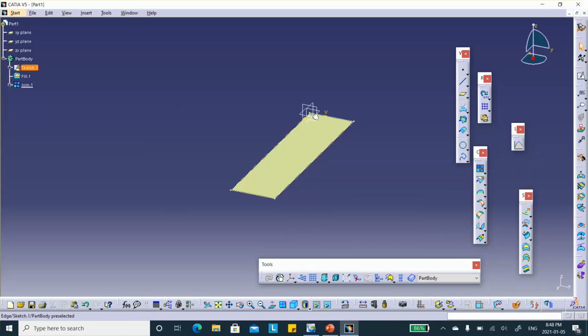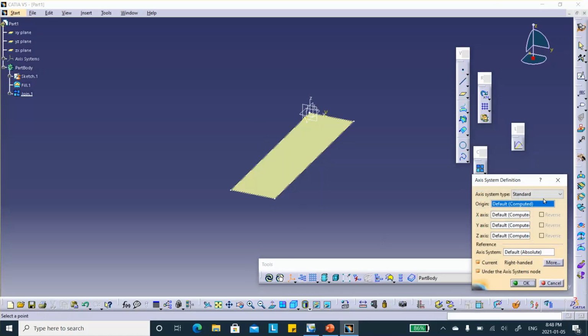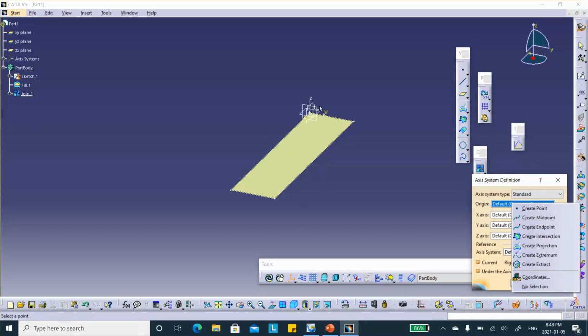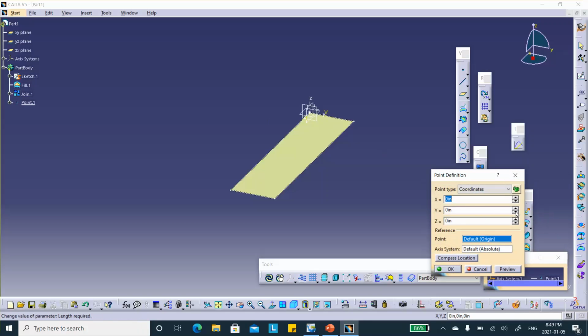Now we're going to create an axis system here that's going to be used as a rosette. So click on the axis system right there. See this? Create a point. It did create it here, but I don't like it to be located there. I want it a little bit to the left so that I can distinguish my coordinate system. So how about doing a minus 12 there.